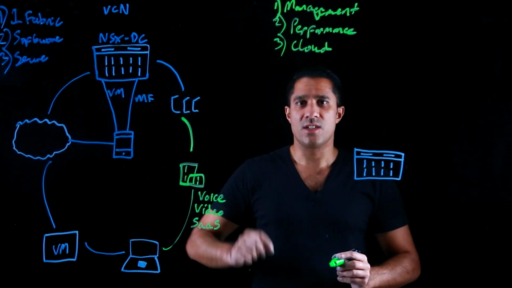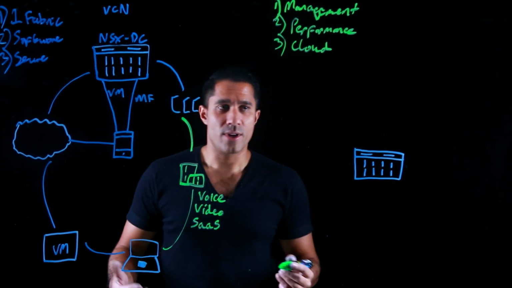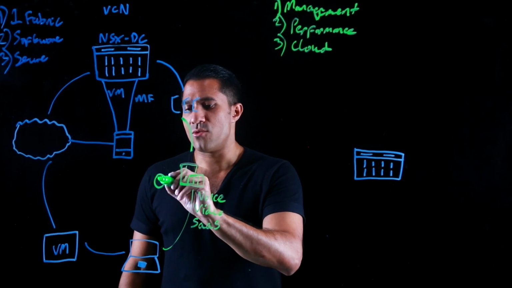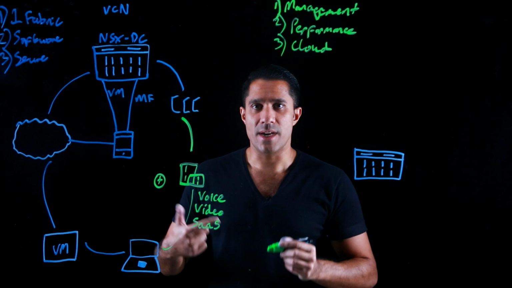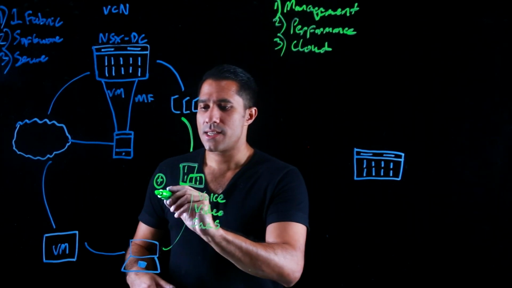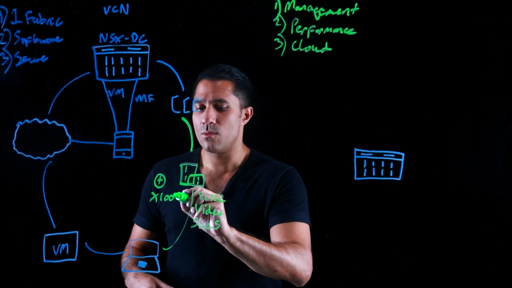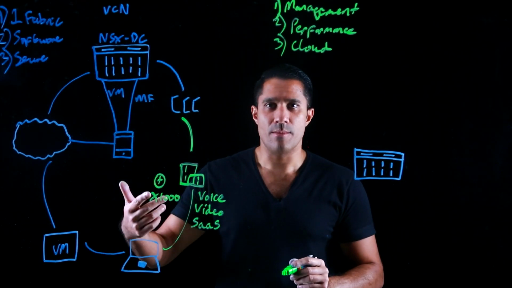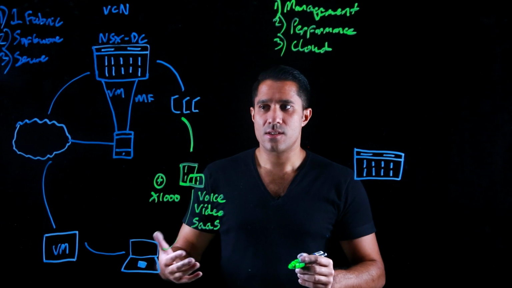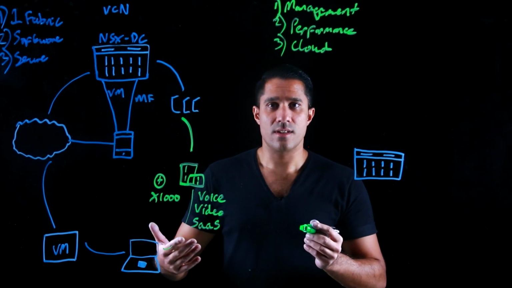So let's talk about management first. If we have a traditional branch network, we'll have, say, a router sitting in each branch. This router has a console. It needs to be managed individually. So say you have a branch network of 1,000 endpoints. Then you have 1,000 individual endpoints to manage. It becomes a nightmare. There's no single point where you can take care of this.